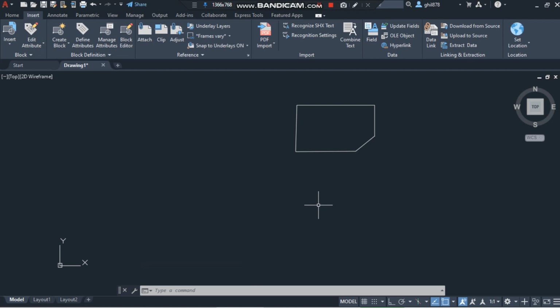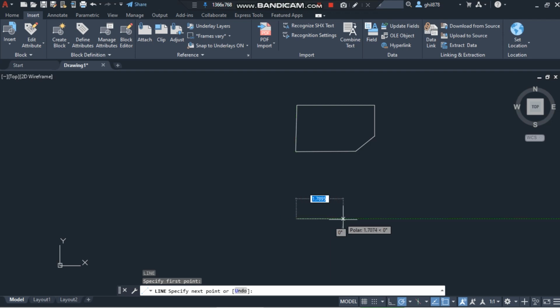By using the direct distance, make sure that the ortho mode is off. We have line. Let's imitate it again.